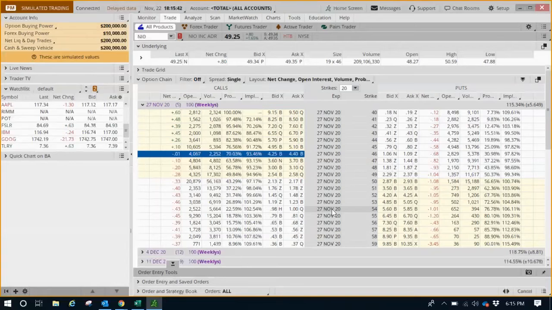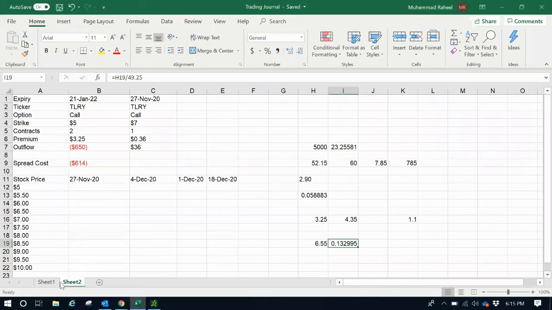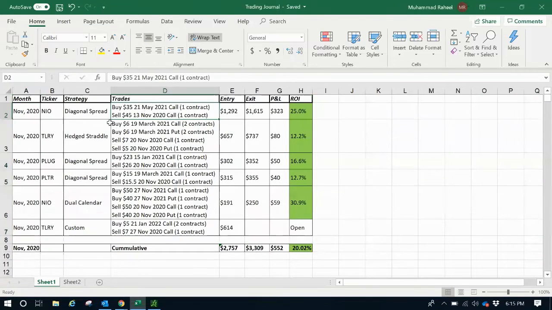Okay, Noman, the issue is this. I hate to buy 5-day calls unless you really want to place a bet that something is going to move heavily. If I am bullish on NEO, what I would do is go deep in the money. We actually did a trade like that. Here's what I would do: this diagonal right here. I bought a 35 deep in the money strike, May 21, with about 6 months of time in my pocket. NEO was around $42 at that time. Then you sell one out of the money weekly call.